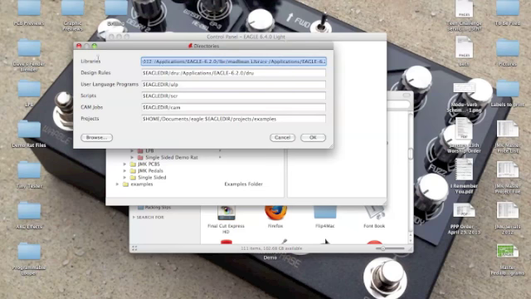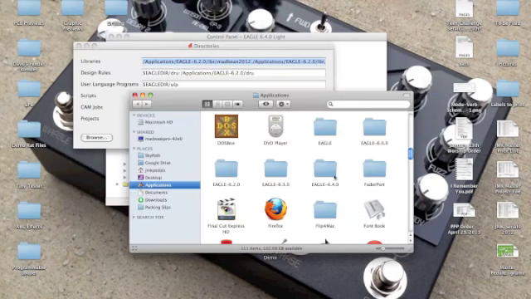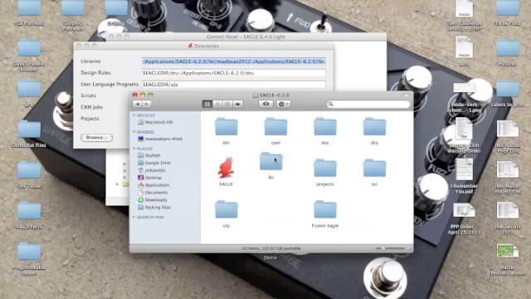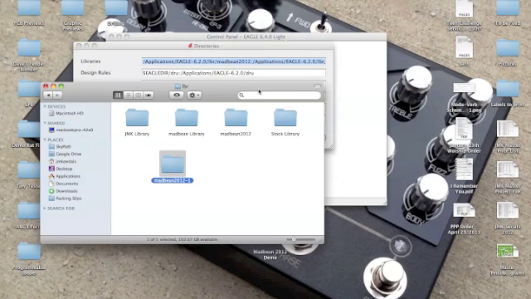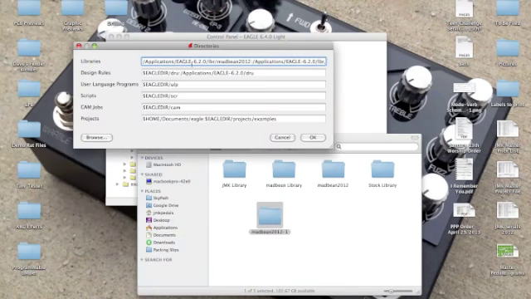So right here, we go to 6.2, and we go to the LBR file folder, and here we have a bunch of different folders. So as you can see here, what's happened is I've got a bunch of different folders being accessed here. 6.2 LBR MadBean 2012, 6.2 LBR MadBean library, 6.2 LBR JMK library. So we go farther in here, we've got the Eagle library. This one is in a different folder, Eagle, and we've got Eagle library.